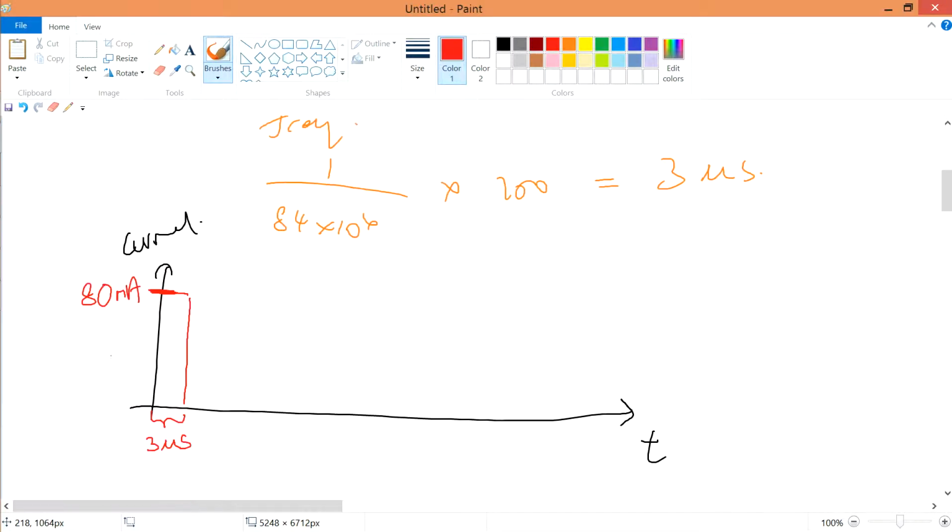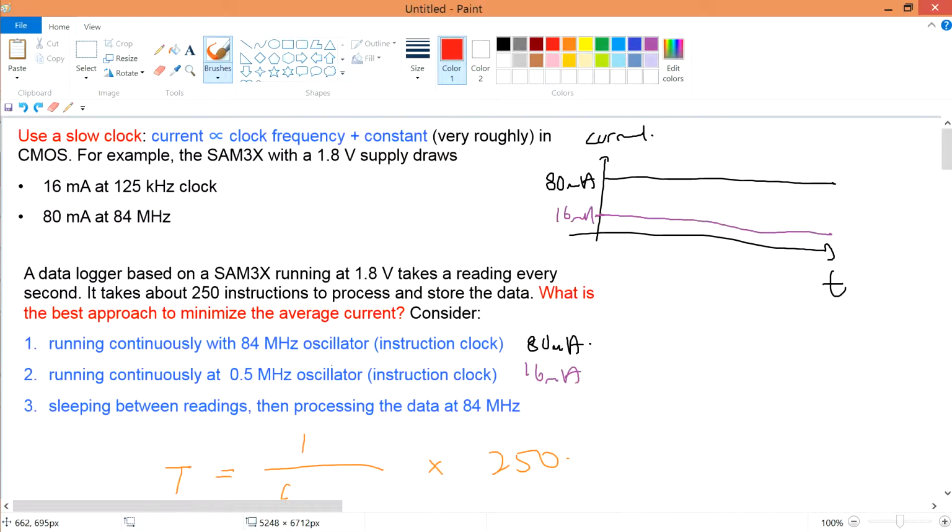While the rest, please take note of that, I'm going to exaggerate a bit also, is that you're going to take in a lesser amount. So the rest of the time you're sleeping. Maybe I should draw this line first. So this portion over here is when you're sleeping, and when you're sleeping, you're actually taking in current also, but it's very negligible.